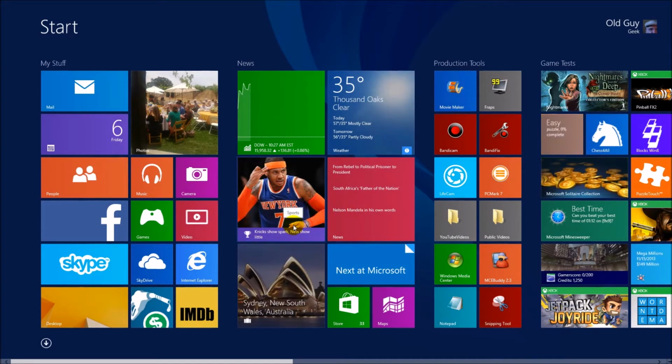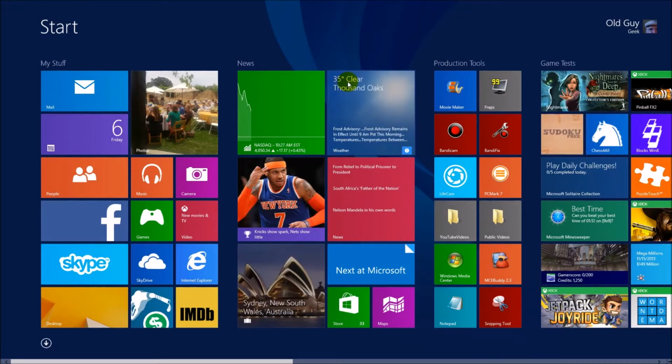which will display live information, all independent of each other, and much more information. You can get financial headlines here, anything that interests you about the current stock market. You have things like the weather, just like you saw on the other one, but more robust. You can change the size to see more information. Sports, travel, you name it. There are hundreds of applications out there to deliver live information to your Windows Start screen.